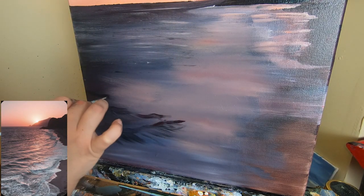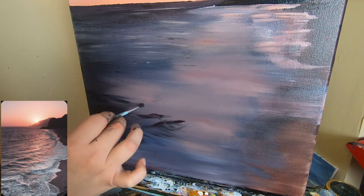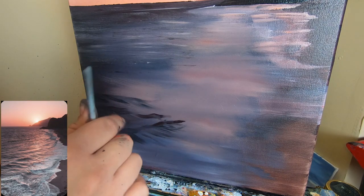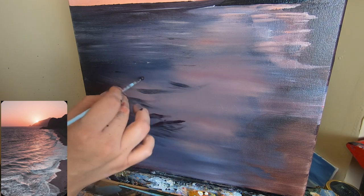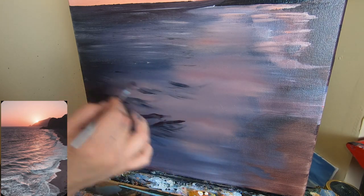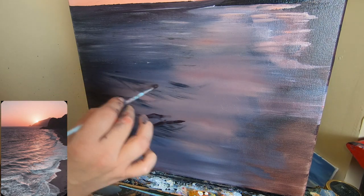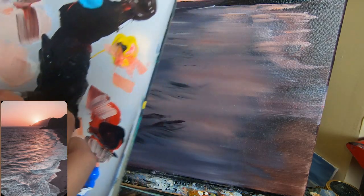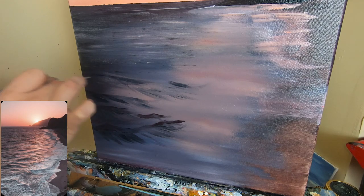Just remember that it's a layering process. It's a lot of highlighting and putting in shadows. Right now, this is acting as a shadow. Wherever I'm putting these little lines in, I'm always going to try to go back over and outline them with the highlight color, which is really going to shape your waves, and that's what's going to make them pop.